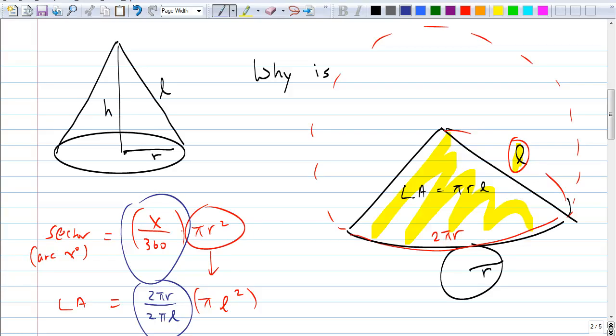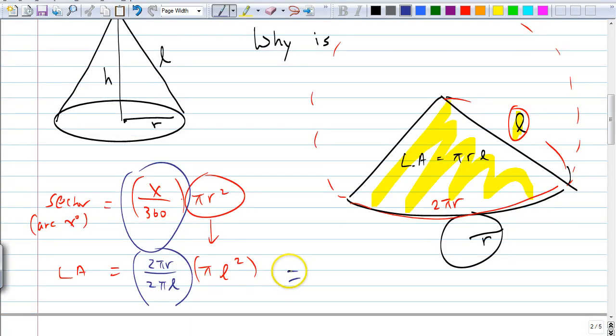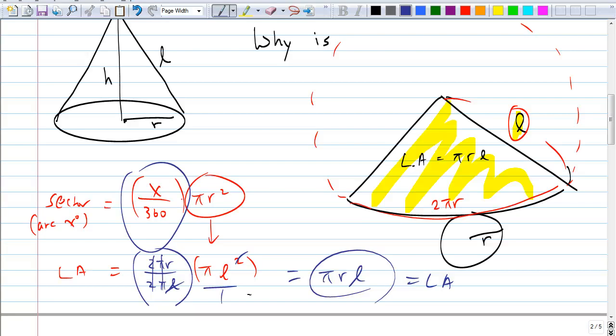All right, go ahead and simplify. See what you get. I'll wait for you. What did you guys all get? And isn't that what we said the lateral area was? Look, the 2's cancel out, the pi's cancel out. You get pi L squared, which is over 1. L cancels out with L squared. So you basically get pi r L, right? Does that make sense? Do you see how we could actually figure out what the lateral area of the cone is? It's just pi r L. Any questions? Does that make sense?